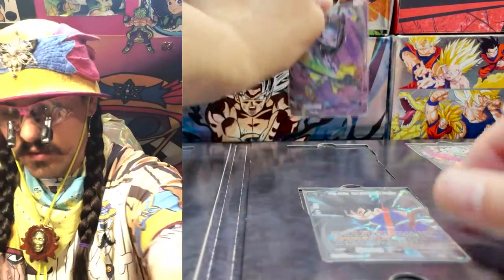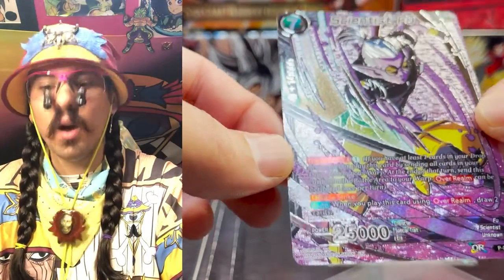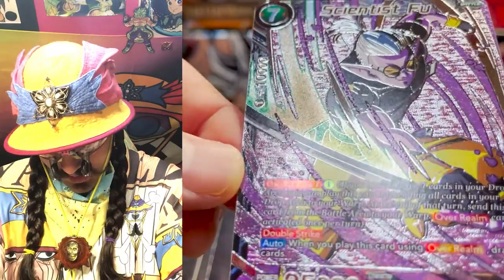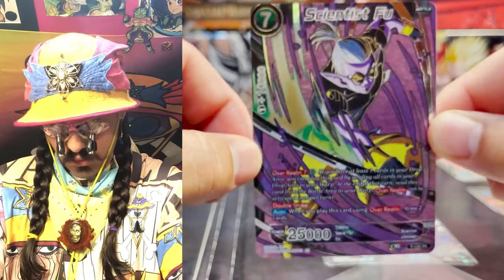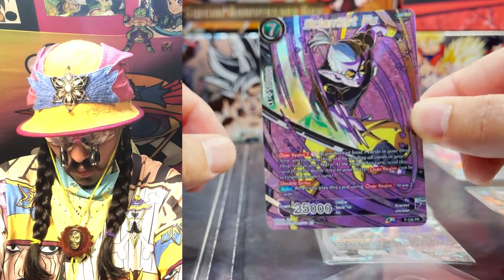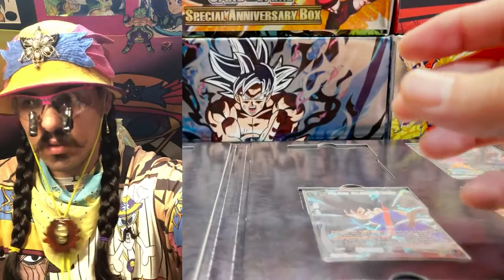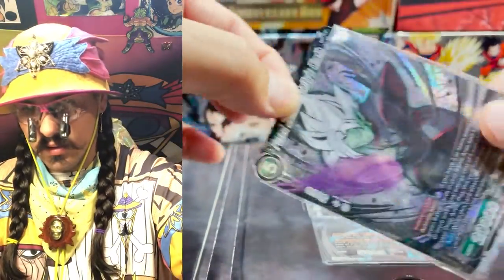Going to the next page of this booklet — Scientist Boo. Whoa, this is cool. Some deep, dark, and dangerous foiling. With these glasses you can see how much insane texture there is — the most complex design in this foiling. So detailed, so many levels to the stamping. When you hit it with the light it looks amazing — rainbow eyeball candy explosion Dragon Ball cards. Time and time again the Dragon Ball Super card game developing team makes the most beautiful shiny cardboard for us to play with.